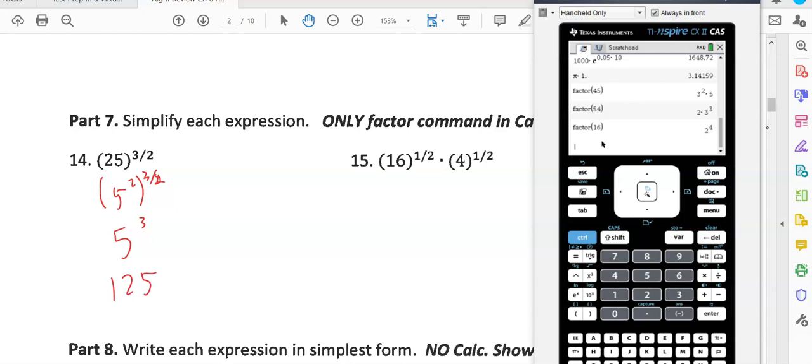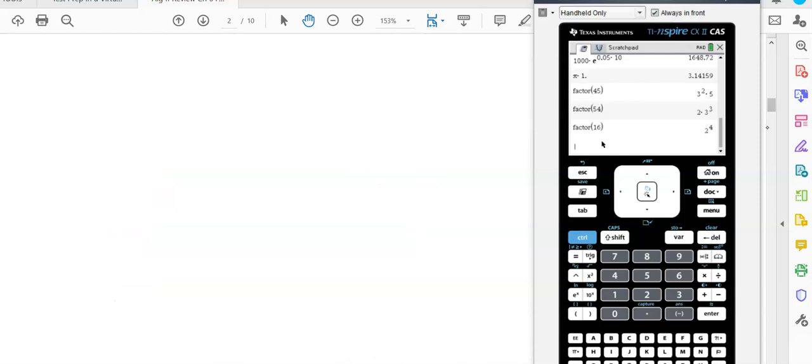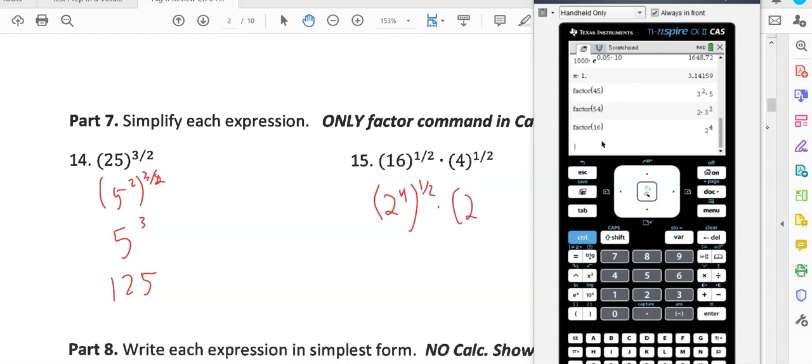This one uses prime factorization. We just did that. So this would be 2 to the fourth, which is the same thing as 16, but that's being put to the 1 half. 2 squared is 4, so that's the prime factorization of 4 to the 1 half. So 4 times 1 half is 2, so this is 2 squared times 2 to the first, because half of 2 is 1, which is 2 to the third, which is 8.